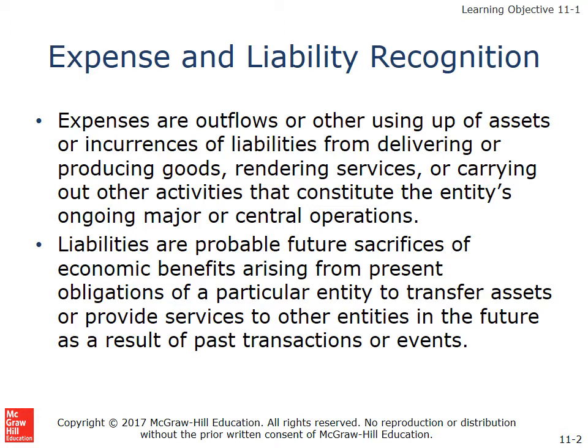Liabilities are the probable future sacrifices of economic benefits arising from present obligations. So they're things we're going to have to pay for, right? So I like to look at expenses as basically we're receiving a service or we're using up an asset in order to provide our own product or service. And liabilities are those items we have to pay for related to that.